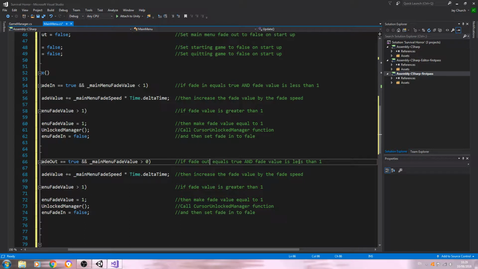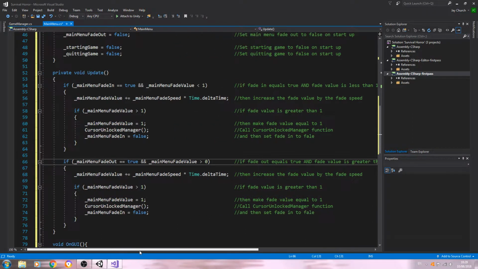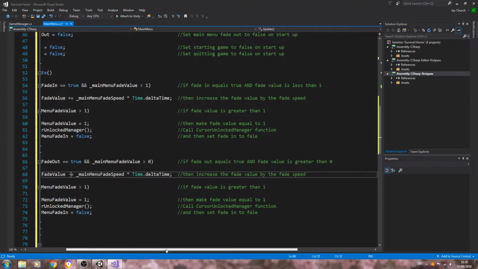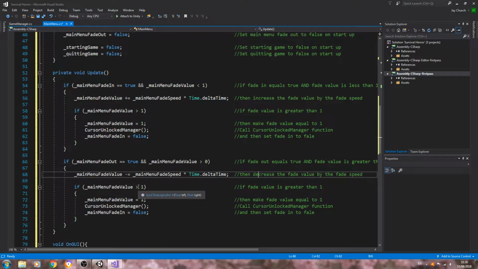If fade out equals true and fade value is greater than 0, the fade value, this time we'll change that plus to a minus. We still want to do so by the fade speed. We'll change the comment to decrease the fade value by fade speed. That's all we need to change on that line.